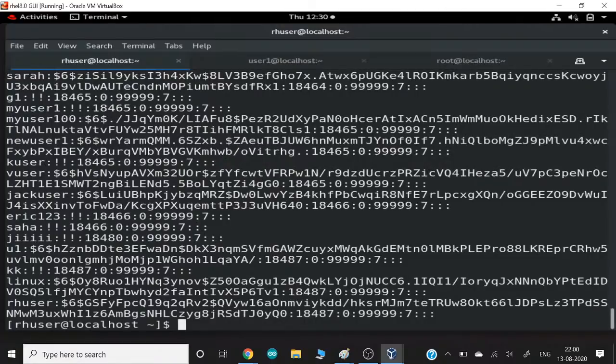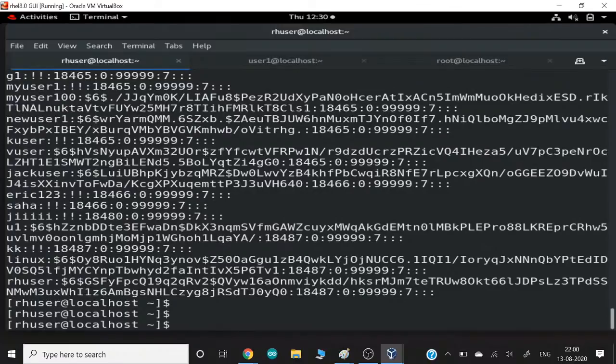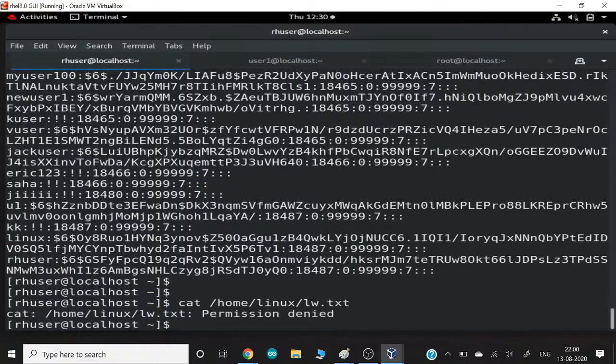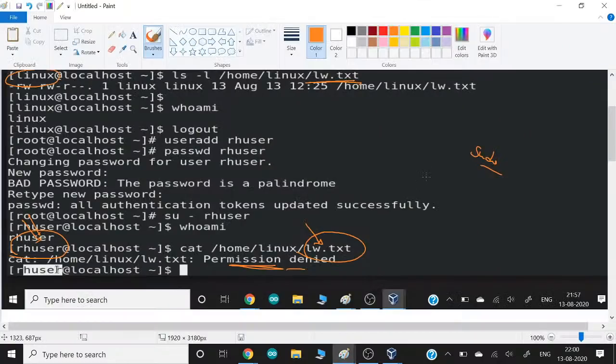That's very dangerous, guys. My requirement is not to give other root user power or other file access. My requirement is to give this user access only to this file. And because this file is created by the user called Linux, what I'm trying to tell you here is that sudo also has a capability. We can give any user, for example this user, the power of the Linux user with sudo.